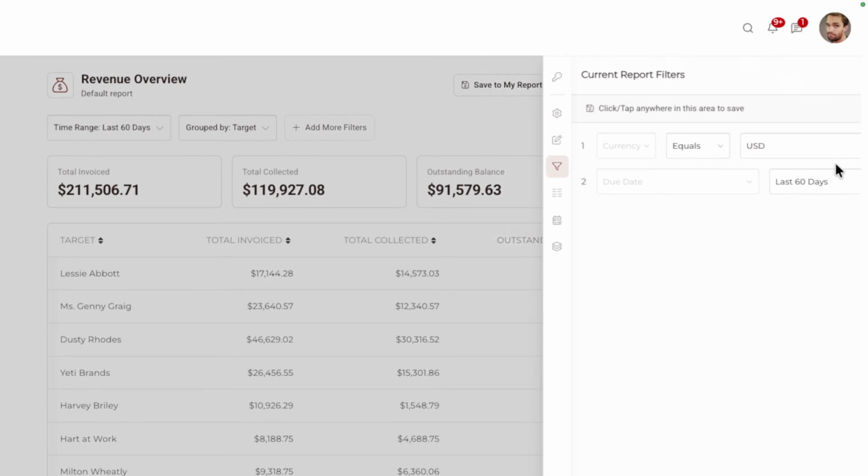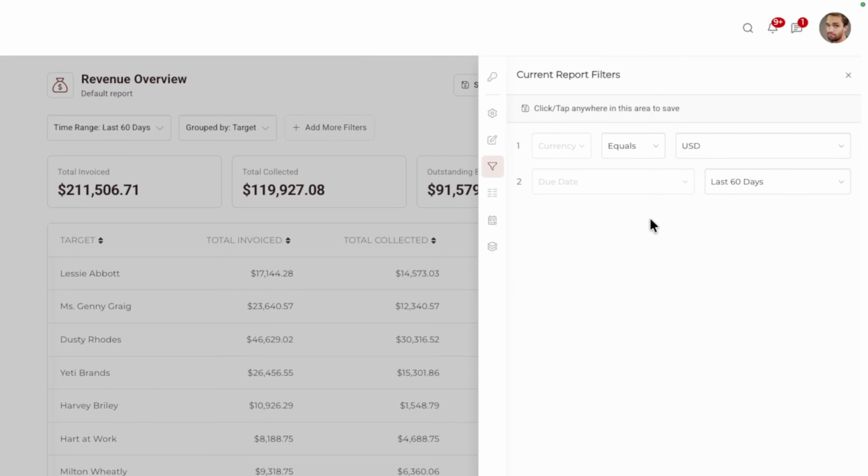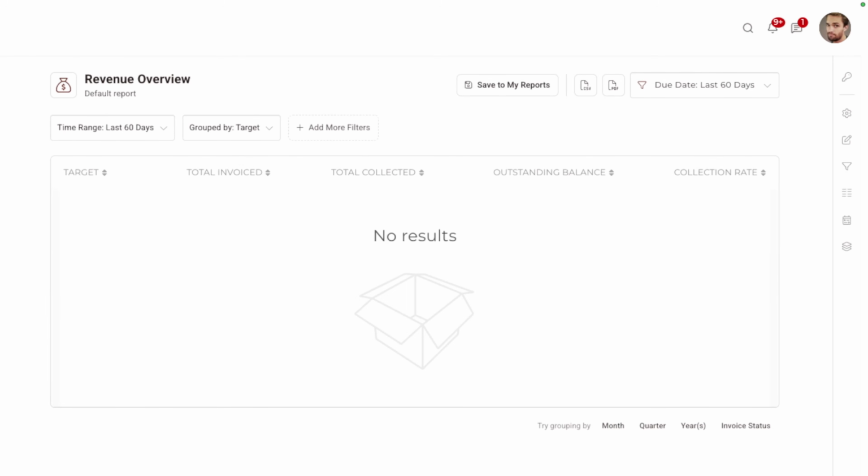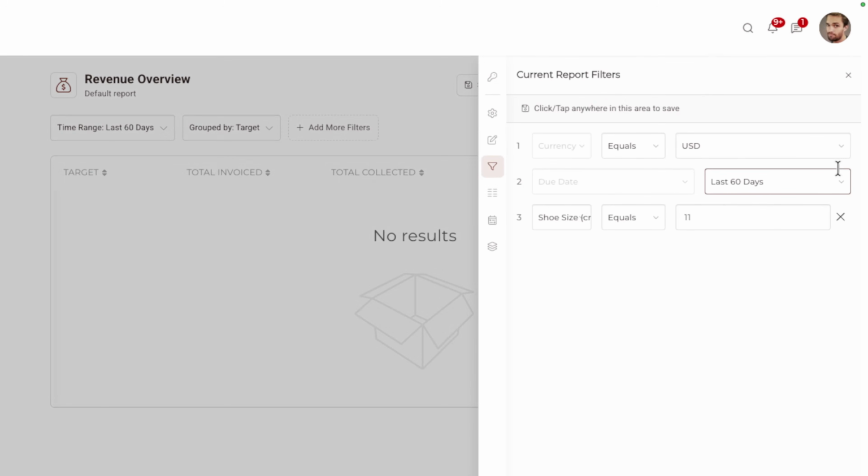So of course you can change the items that are filtered in the report. So now we have these invoices, but what if we wanted to filter by, say, one of our custom fields? And let's just use a silly one like shoe size. If I wanted to only see reports of revenue for people that had shoe size 11, I might do that. Shockingly, nobody has a shoe size 11. So you'll see that's a silly example, but it shows how you can pare down the report based on custom fields. And for you, it might be a flag, it might be a status, it might be something that's very custom to your business, but it's possible and it's done this way.